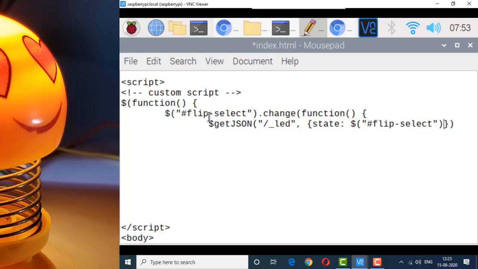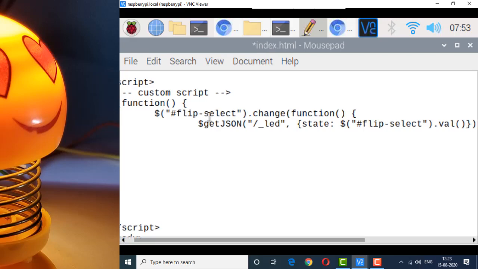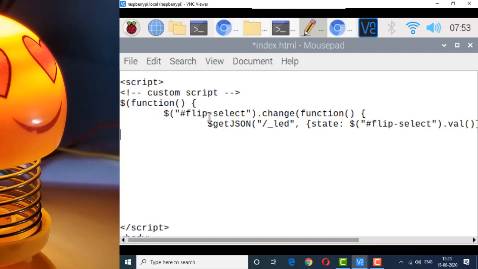So just type our selector, then dot val, and close the scope and close the change function.